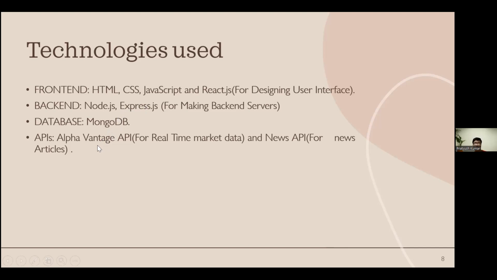And apart from this, I have used two APIs. The first is the Alpha Vantage API. This API provides the real-time market data and market analysis. Apart from this, it provides stock information, how a particular stock is behaving. Basically, it is related to market data for the stock market. And the News API is for news articles. For example, if a stock is performing very badly, it will always appear in news articles, so the user can get an alert, and then the article as per the requirements.